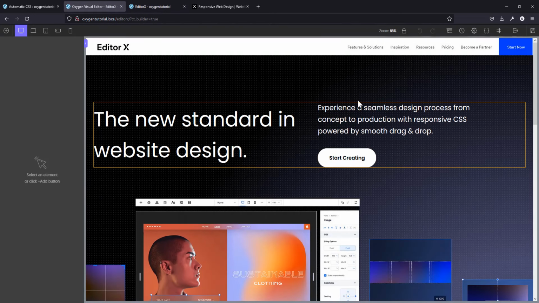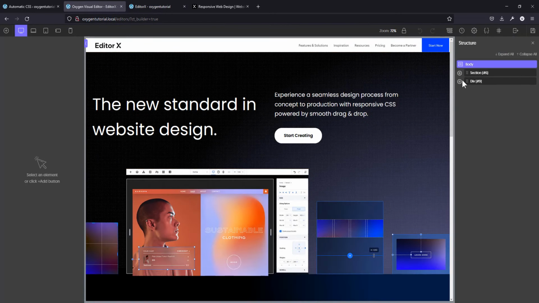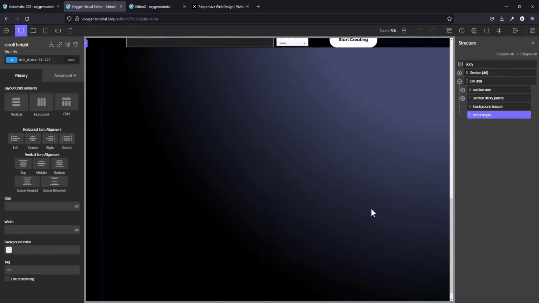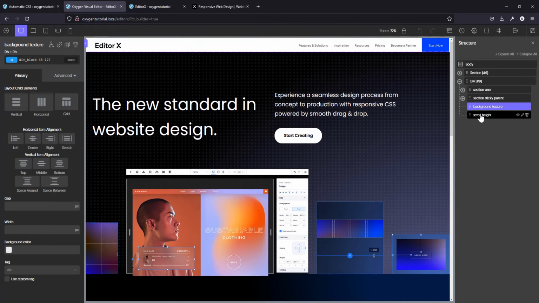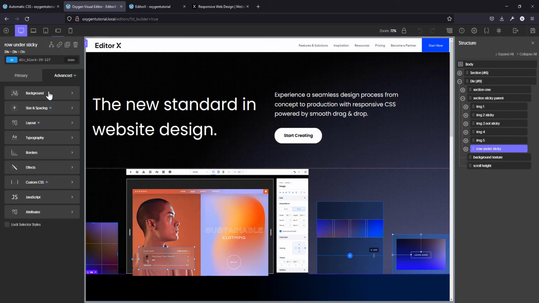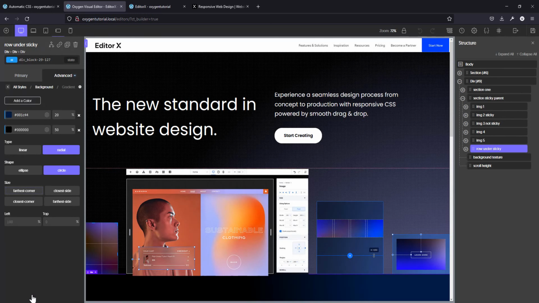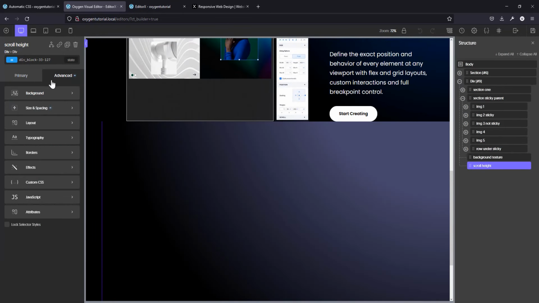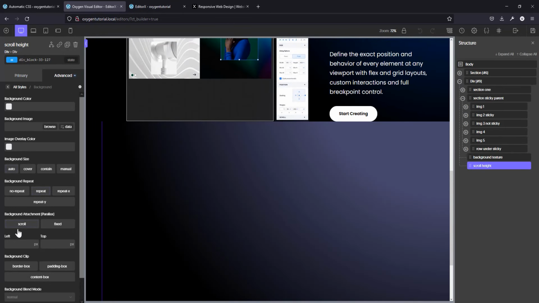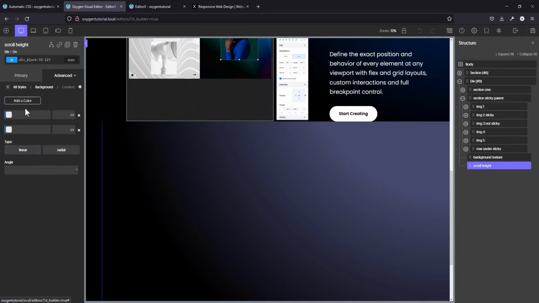So I'm quickly going to copy for this scroll height. The next section, I want to give it the same background texture. So let me check. So we're going to have that same one. I'm going to put it on the scroll height, so it gives me a similar continuation.